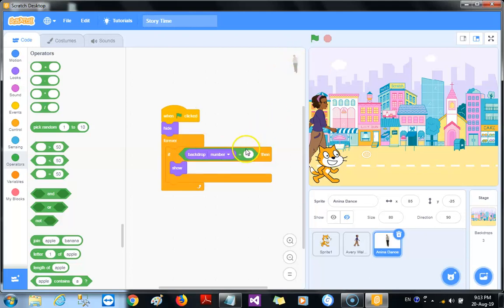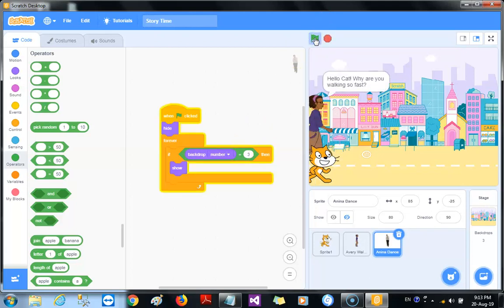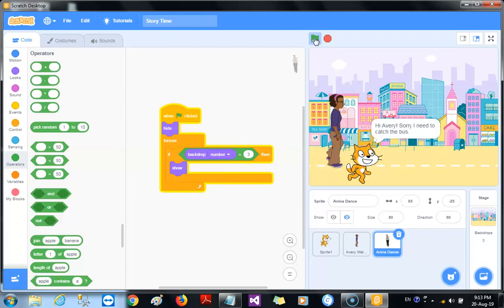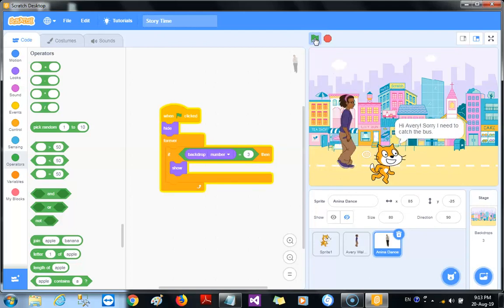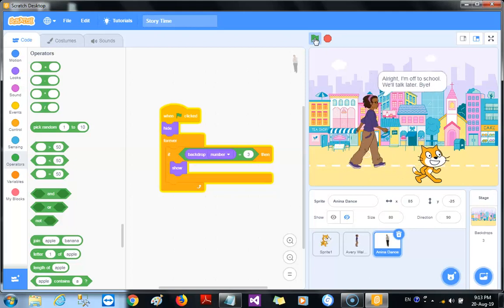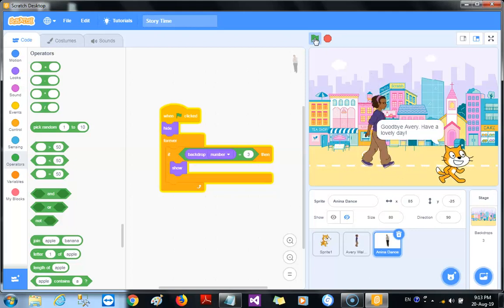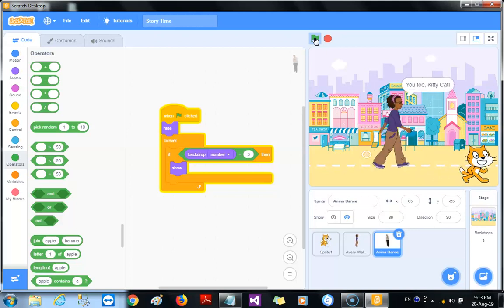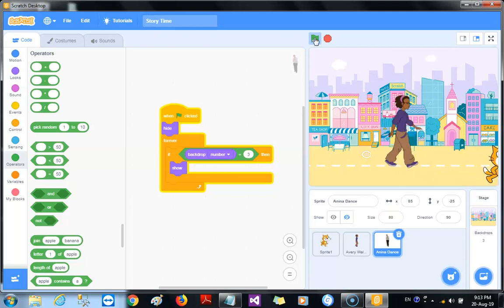So let's see this thing go. Our conversation is happening. Everything is going in place. Everything is going smoothly. Kitty cat disappears. Avery is walking.